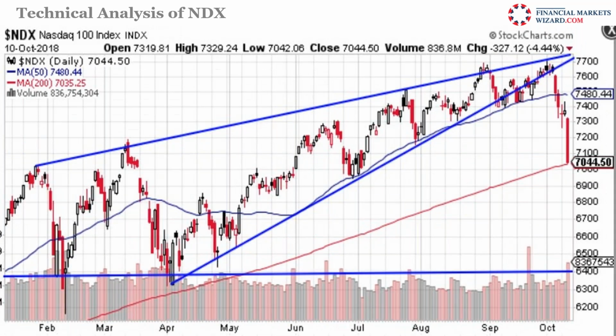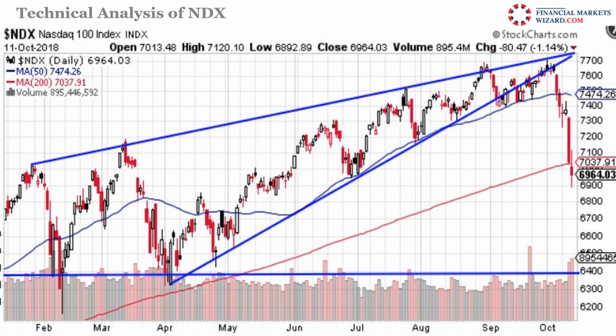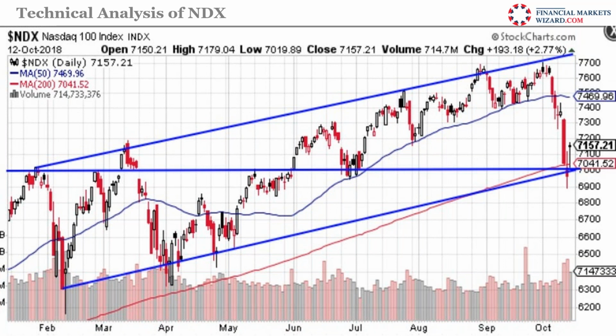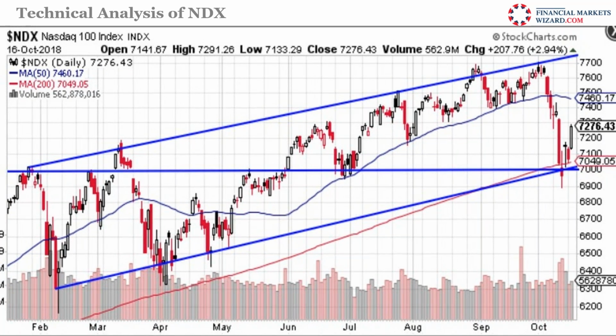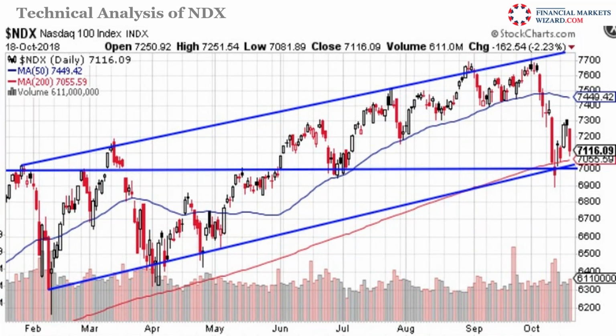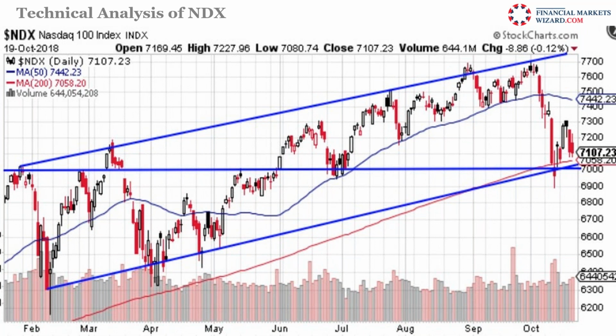Same with NASDAQ. NASDAQ stopped on 10th of October at the 200-day moving average. It broke. So the 200-day moving average means nothing. It can break. Then it went up. It broke, then it went up, so you know what to make of it. Now it's sitting at the 200-day moving average. It went up on 16th of October, everything went up 3% and more. Then 18th of October it came down, and on 19th of October it's sitting at the 200-day moving average.